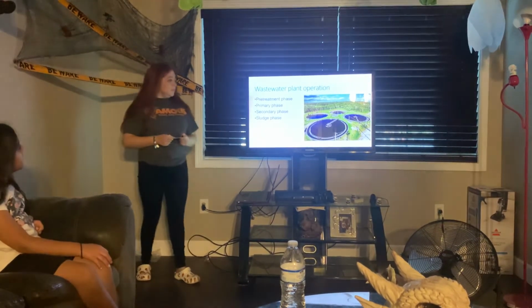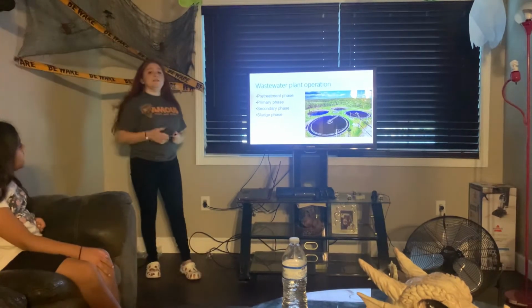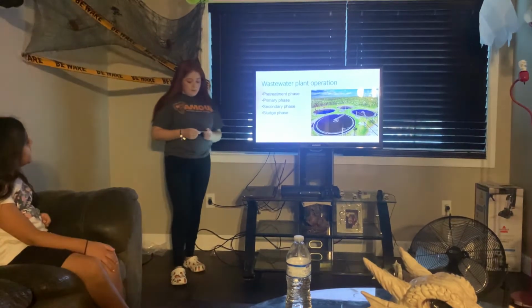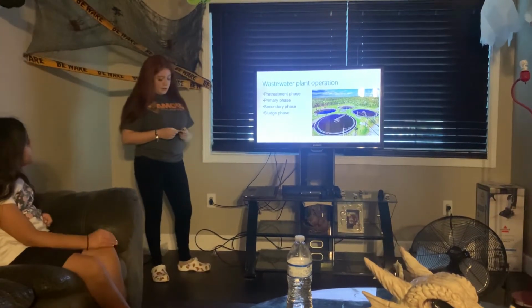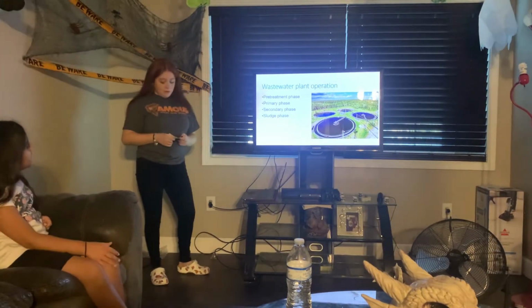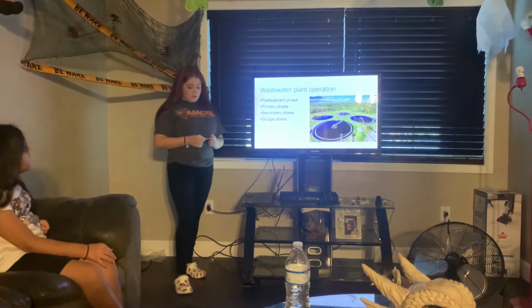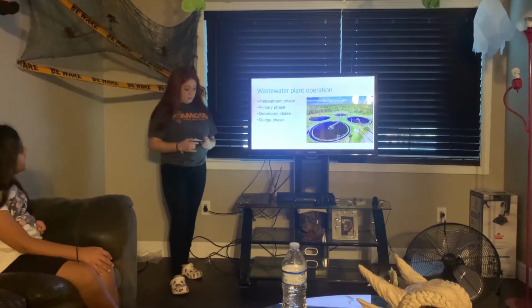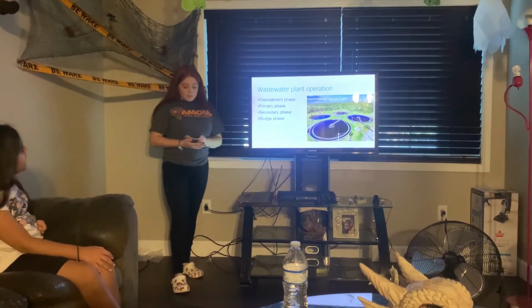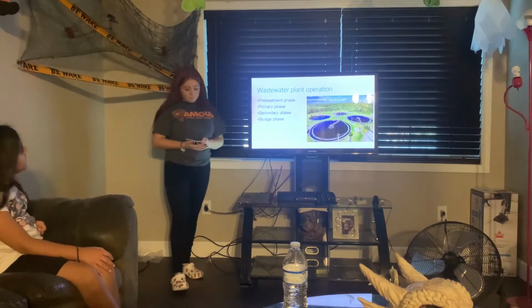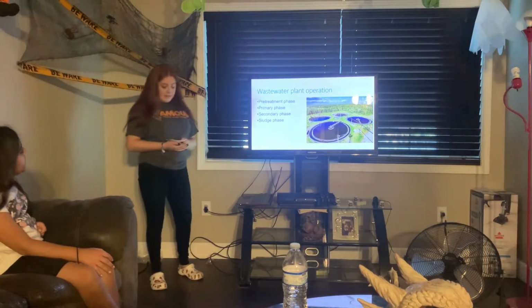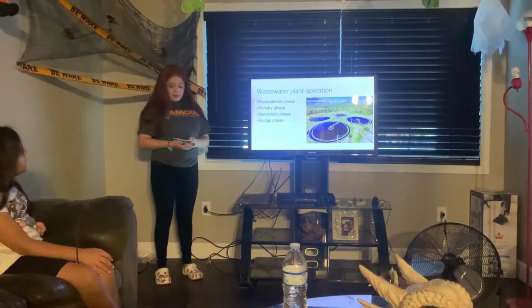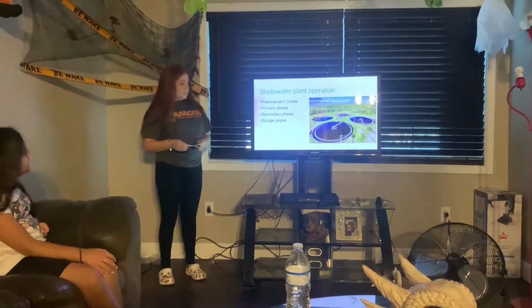Then we follow on to a secondary phase, which is also known as the biological phase. This is based on natural processes. Stated by Sciencing.com, Eric Bank on April 24, 2017, plants aerate and agitate wastewater in secondary basins, adding beneficial microorganisms to break down organic matter. Dead bacteria and organic residues transform into what is known as sludge. Excess sludge is then pumped out and moved before settling tanks.